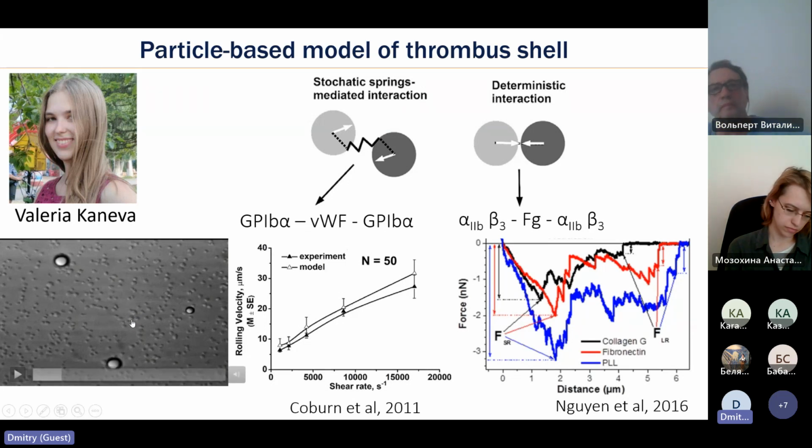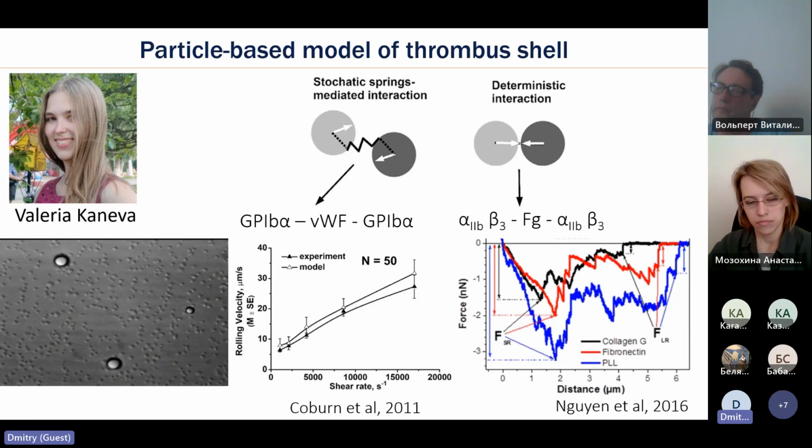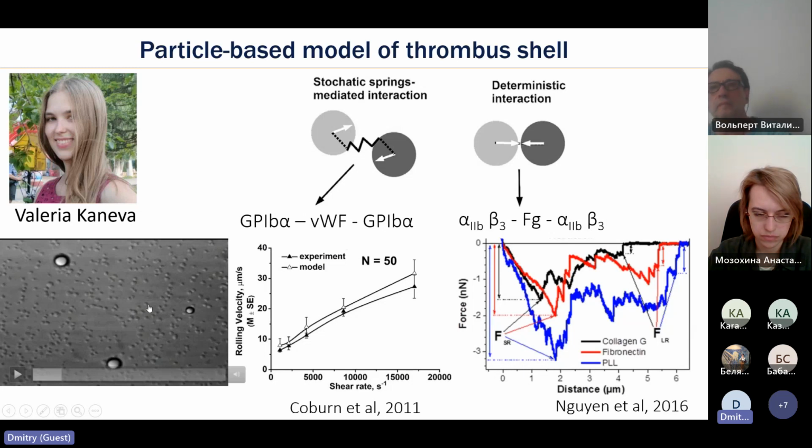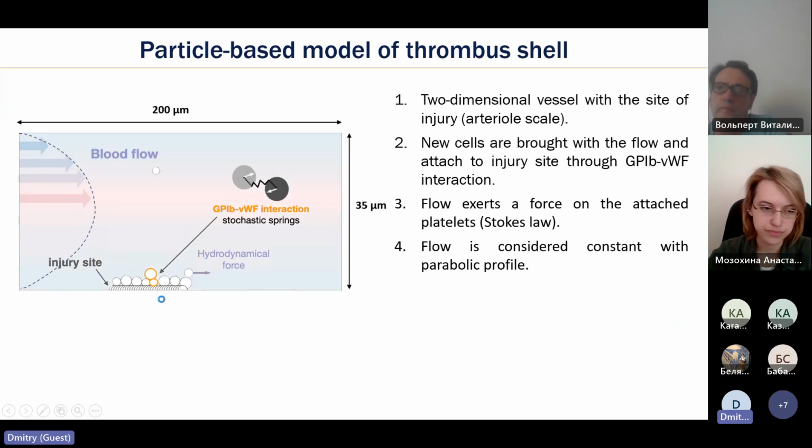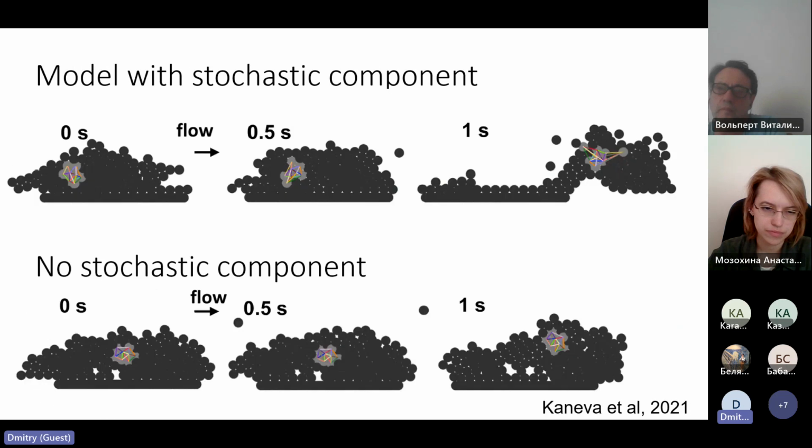So people currently think that it is this on and off type of bonding which is responsible for this type of movement. And we tried to test whether this type of stochasticity is what actually drives the fluidity of the platelet aggregate, because we know that pretty much the same types of interactions happen between platelets in the platelet aggregate, and we tried to test it using different approaches. For example, here we considered no stochastic component and tried to set the parameters so that the thrombi size will be pretty much the same. And in this case, we see that thrombi behave differently. They disassemble rather fast. And during this disassembly, if we have no stochastic component, we see that the internal parts behave like some rigid body.